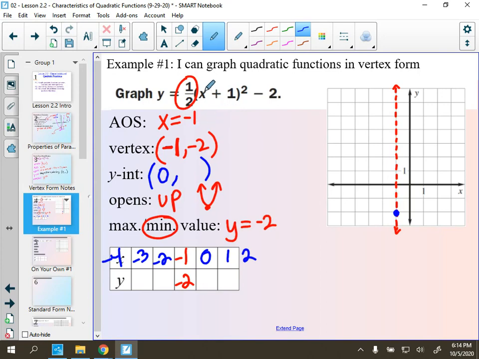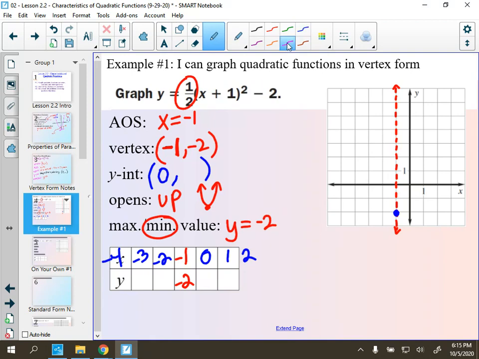The big issue that I see with students a lot of times is they lean maybe too much on the calculator, where I can potentially get by some of this stuff without actually using my calculator. So if I plug in a 0 right here for x, what do I have to do first? I have to add 1. So 0 plus 1 is 1. The next thing that has to happen is I have to square it. I'm just following my old school order of operations. 1 squared is 1. 1 times 1/2 is 1/2. And then 1/2 minus 2 is -1.5.